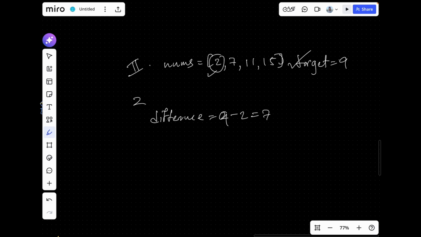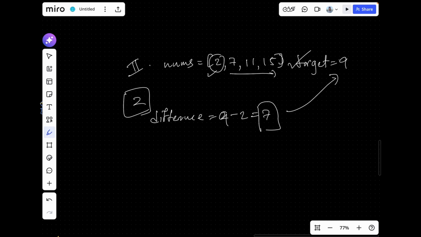So we can check if any of the rest of the numbers is 7, then this number plus that number should match the given target number.